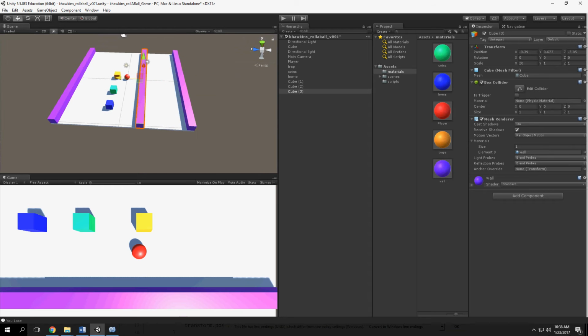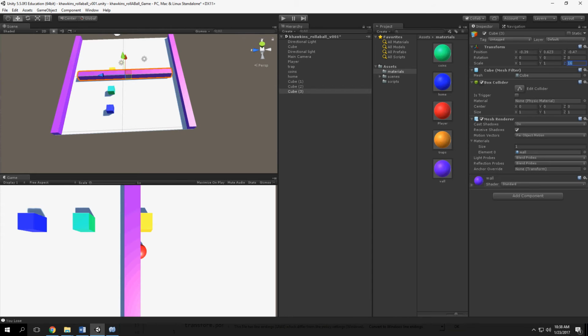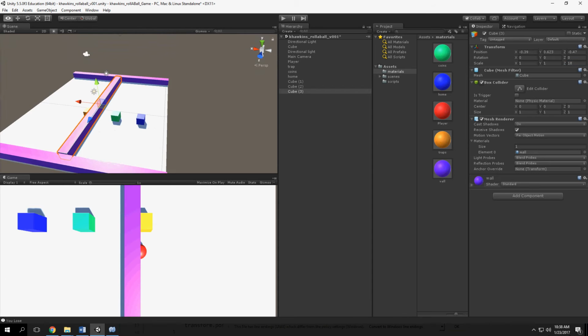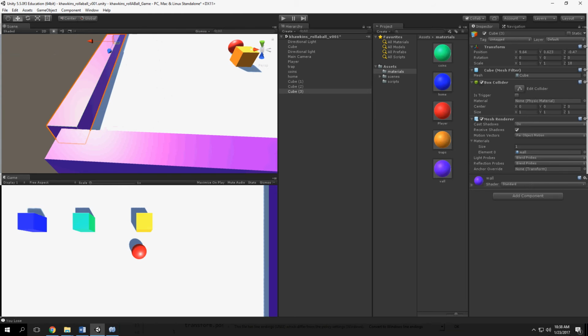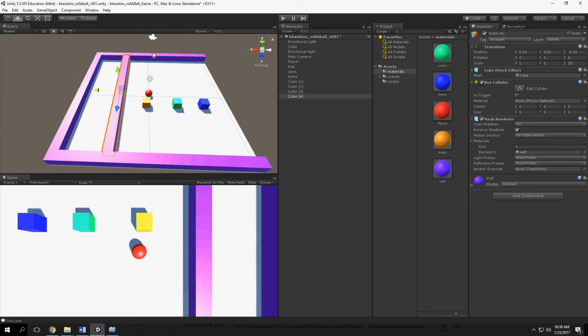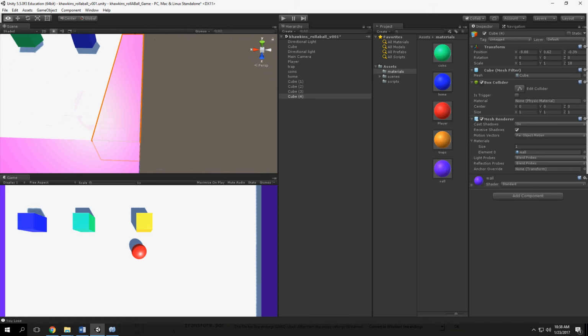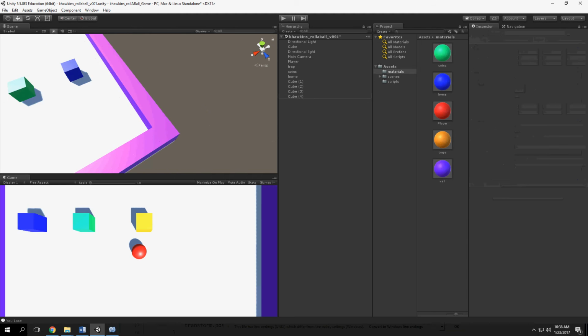Then I'm going to take this. So this is 20 by 20. I'm going to make this 1 and then 16. So I'm minusing, actually it might be 18, the distance between here so I don't have these interpenetrating one another. And then I am going to do the same thing and snap it. Hold down the V key. Snap.